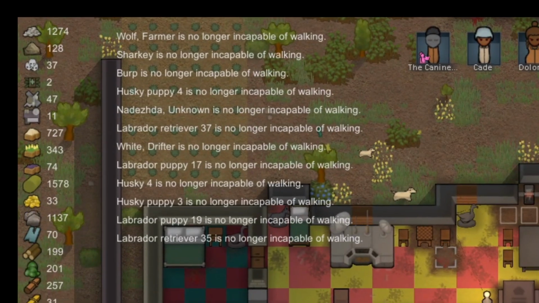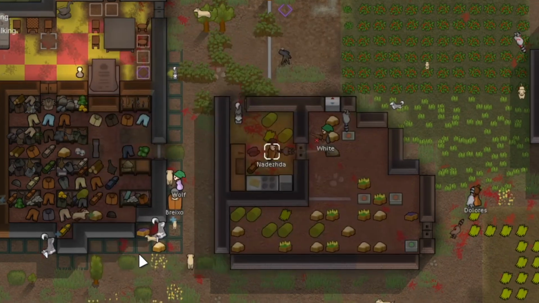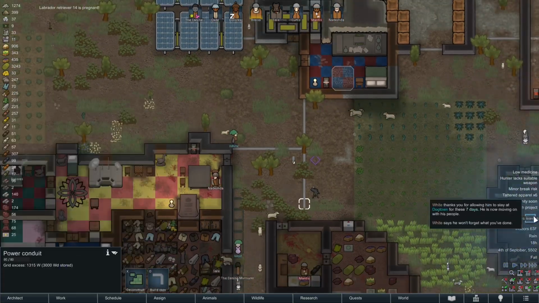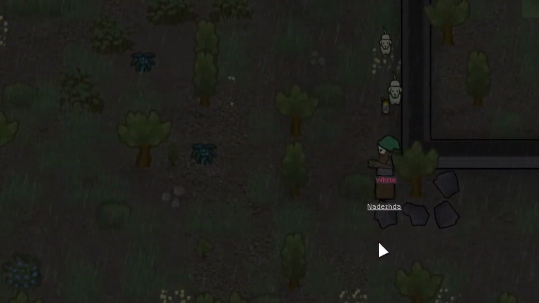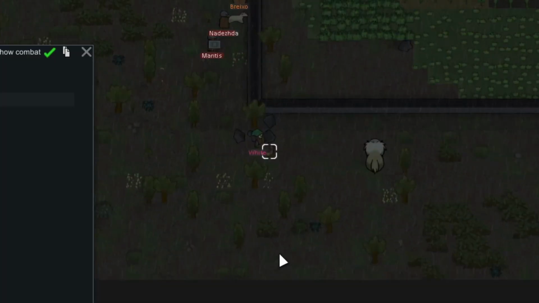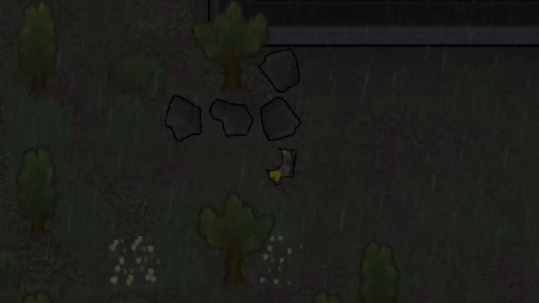What the hell? Okay, so occasionally she releases psychic waves that knock everybody out. No big deal, nobody's perfect. The refugees are leaving. I kinda wanna capture them and force them to join Dogtown. Oh no, he's resisting. He killed a terrier, you bastard, they're an endangered species. This is the price of my hubris, I guess.